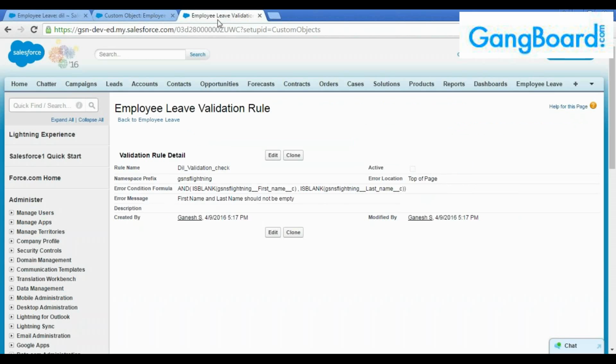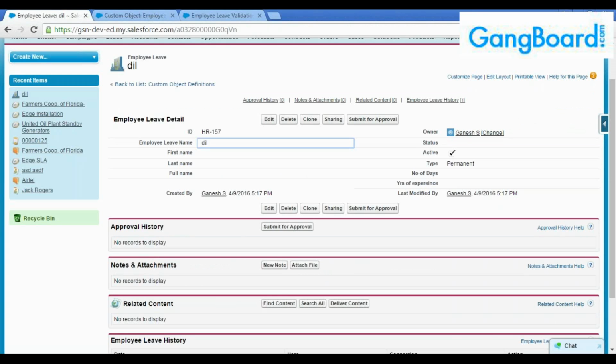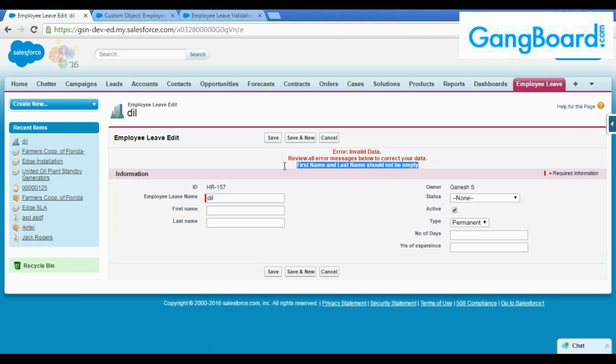But after we have made this active, now if I click on edit and click save, see, here it will throw an error.